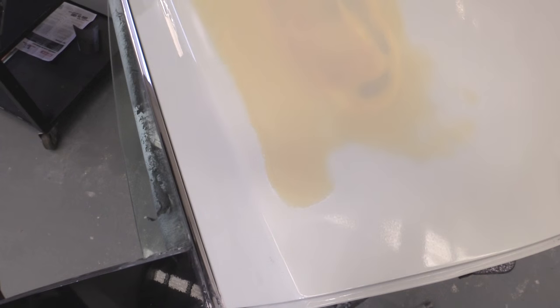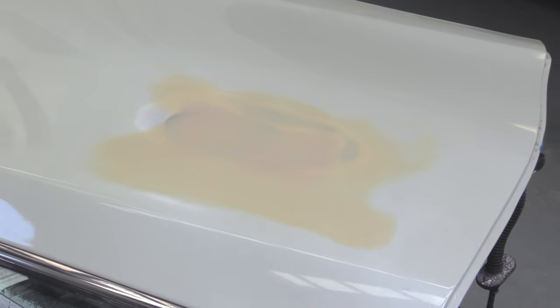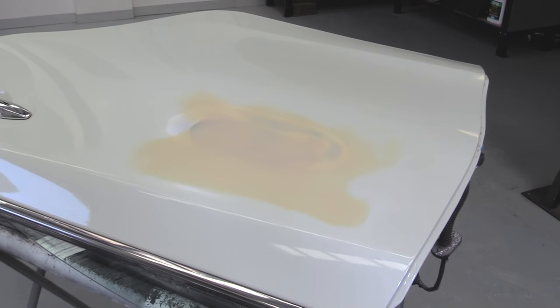Your repair area is now ready for application of a colored base coat. Select the base coat color matched to your original vehicle paint coat and apply as directed on the back of the can.